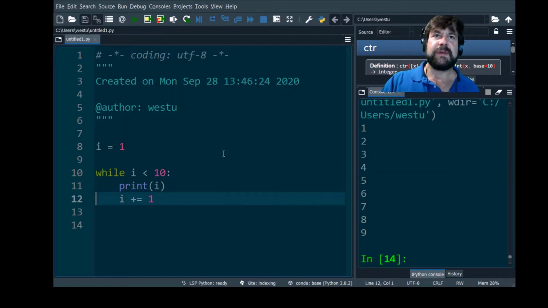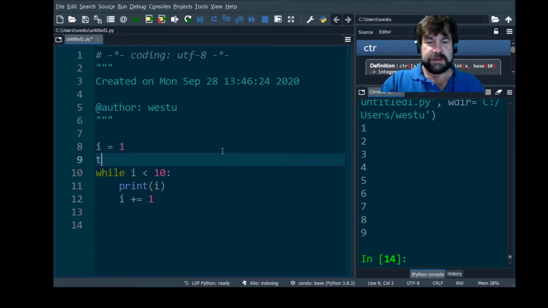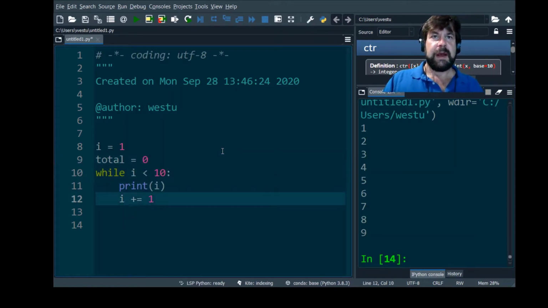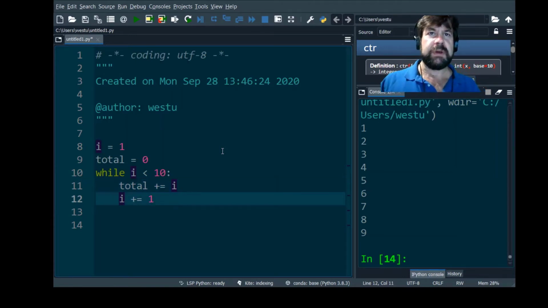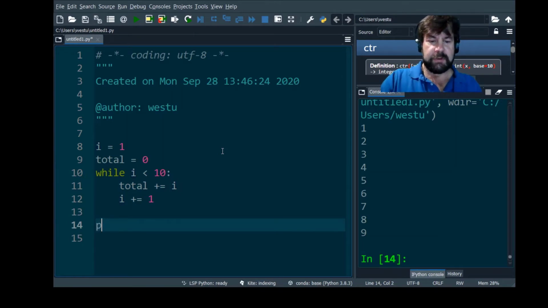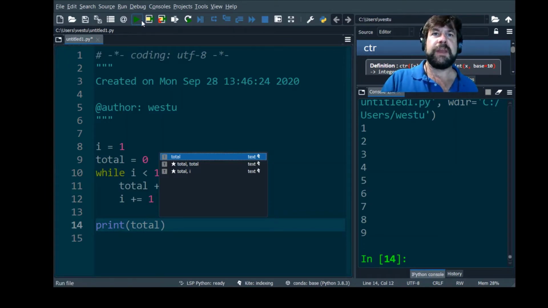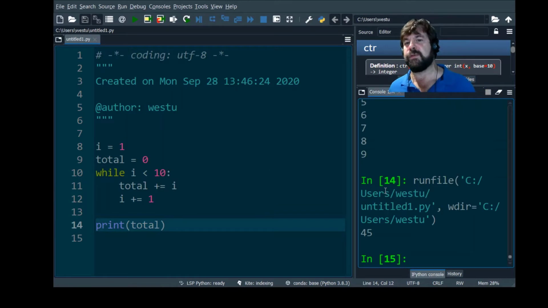So if we want to sum these, we need to have another variable that's the total. And we'll start out by setting total to be 0. And then instead of this print, instead of having the print here, we'll just say total plus equals I. We'll add on the value that is in I, right? So I is going to go from 1 to 9, and every time it changes, we're going to add it into the total. And then we will increment it, and then at the bottom here, we will print out the total. All right, if we do that, what we'll get is the total of the numbers from 1 to 9 is 45, which should make sense, right?